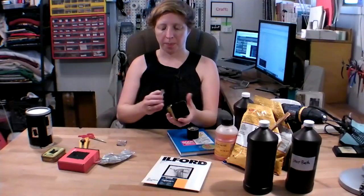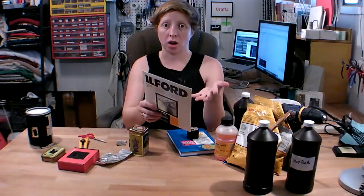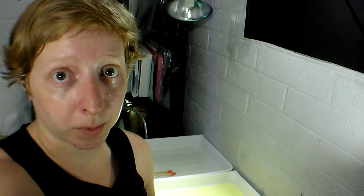Now I'm going to put the lid on and seal up any place where any light might get in around the edge, but that'll be after I put my photographic paper inside the camera — and you need to do that in a dark room. You can use your bathroom; I'm using the back room of my studio. I put a pillow up against the window and sealed it with black paper, and I also have a blanket over the doorway to block off anywhere where light's coming in. I'm going to use a safe light — it's an amber light bulb I got at a photographic supply store. That'll be light that's safe for your photographic paper, so you can take it out of its container, cut it to size, and put it in your camera.